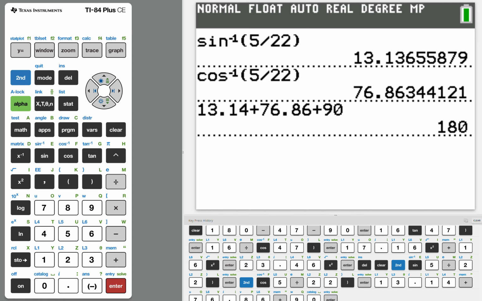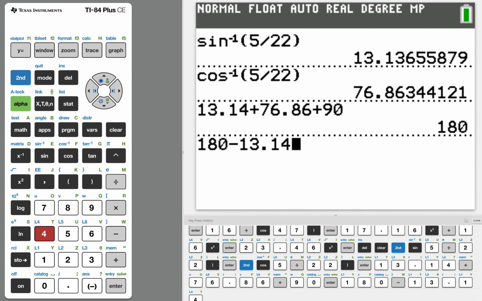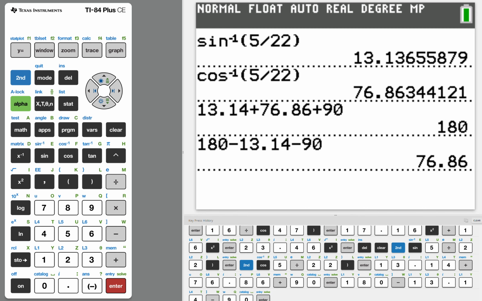180 degrees. So we could have just taken 180 degrees, subtract the 13.14. Once we found what that was, we already knew that the other one was 90. We would have gotten 76.86. So we could have done it that way also. And you can use both methods, one to check the other if you'd like. Sometimes it's just a rounding mistake. Might have given you 181 or 180.7 or something other than exactly 180. So watch the rounding on those things.